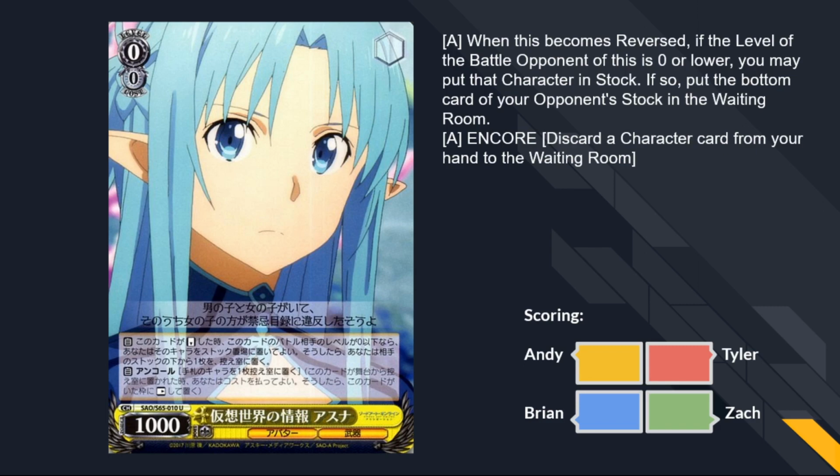Asuna, Virtual World Information. When this becomes reversed, if the level of the battle opponent is level 0 or lower, it's a stock swap, and it has Encore. Level 0 stock swap bomb with Encore. Not a huge fan. I don't like hand Encore. I'm not gonna hand Encore a 0. It depends on the card. It depends on the card.